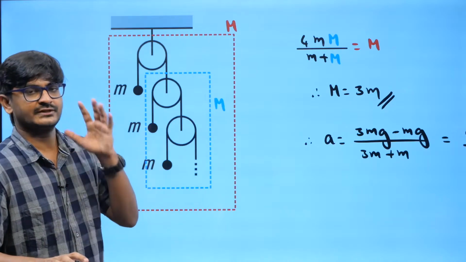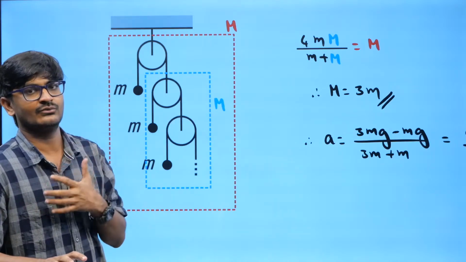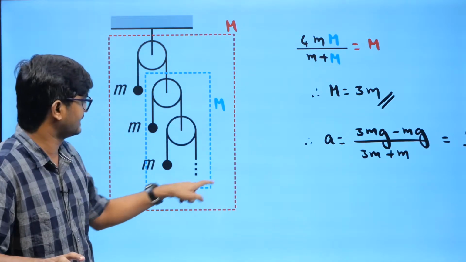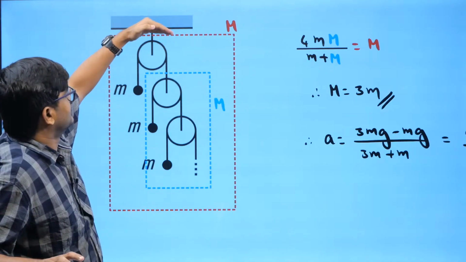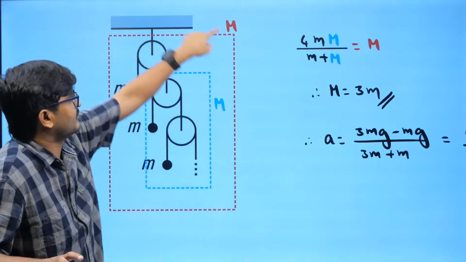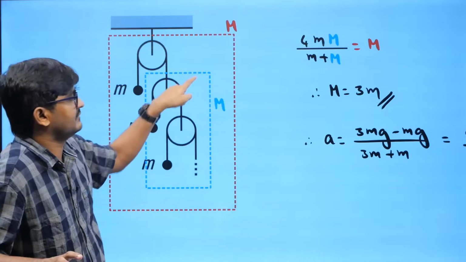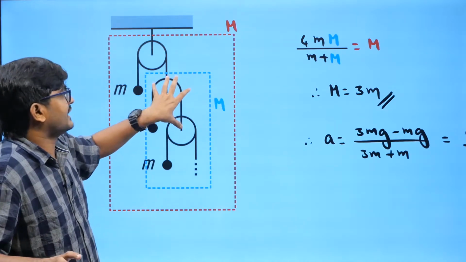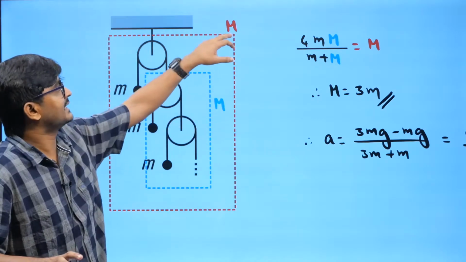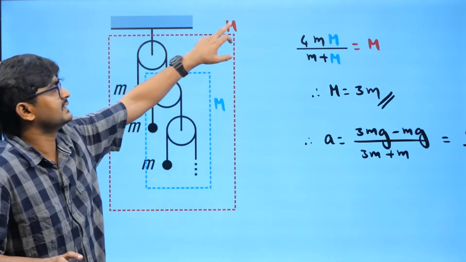in infinite series, the first thing you have to do is see which pattern is repeating again and again. What is the pattern that is repeating again and again? This pattern. Now you can see this pattern is the same as this pattern. So whatever is there in the red box will be the same as whatever is there in the blue box. So if I assume that I can replace this entire thing with a single mass, some capital M, I can say I can replace this entire thing also with a single mass, capital M.